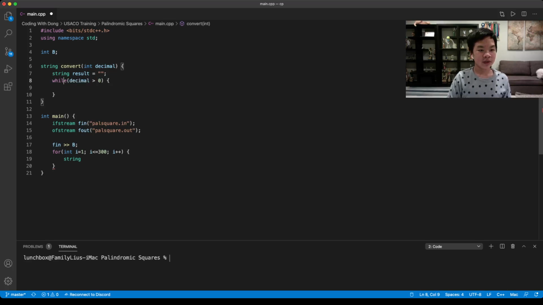now basically we need our result. We're adding the character, the character plus result, and this is basically decimal mod base.